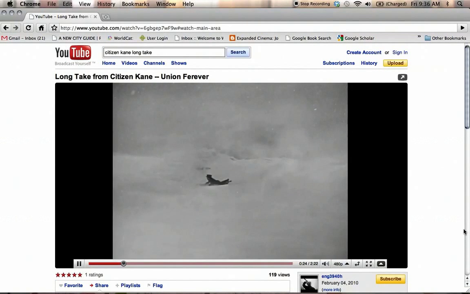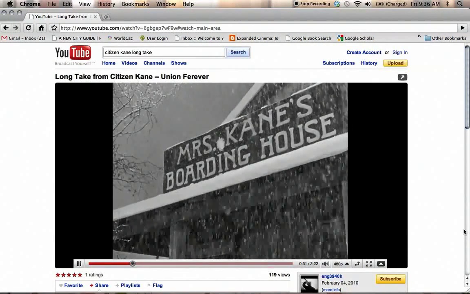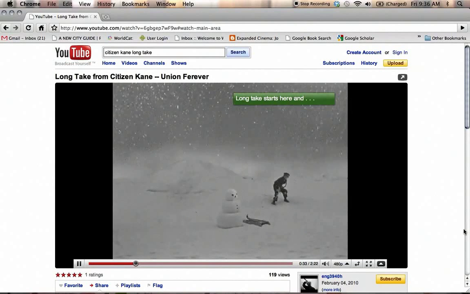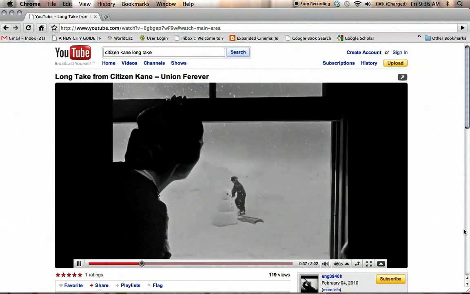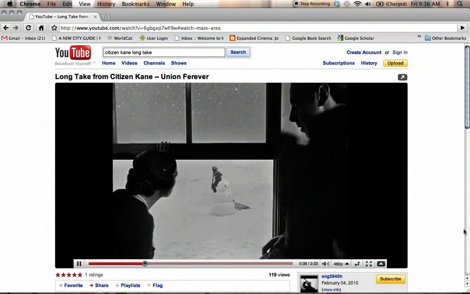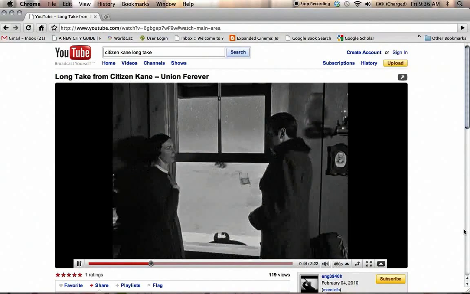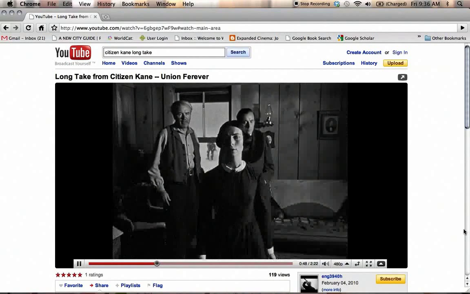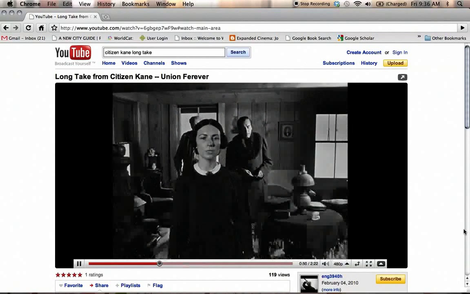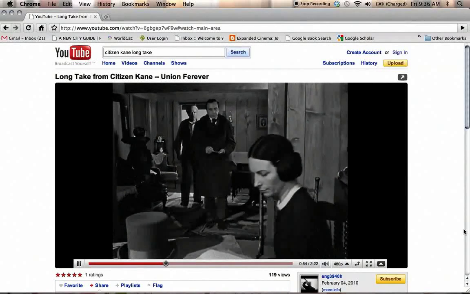And here we get the beginning of the flashback, the establishing shot of the outside, a reverse angle. And here is the beginning of a single long shot. So we're now inside the building, but it matches the initial establishing shot, and then the camera moves back so that we get action in the foreground and the background. We can still clearly see the young Charles Foster Kane outside. Now he's blocked, so that we see Agnes Moorehead.